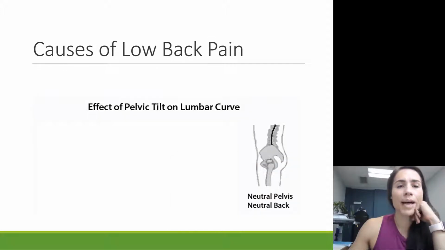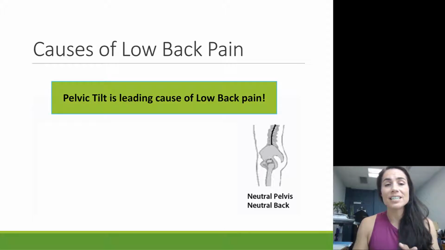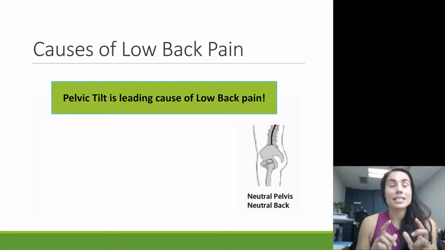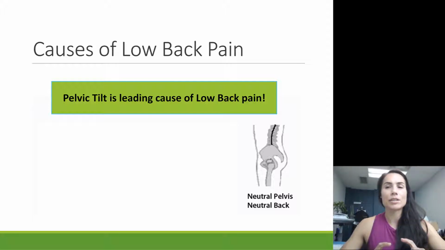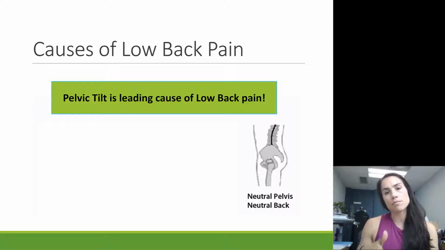So if we think about causes of low back pain, a lot of it has to do with our posture, okay? And so it's important to understand the effect of how your pelvis tilts on that lumbar part of your spine, okay? We also know that pelvic tilt is the leading cause of low back pain. So what's ironic right now is that we have this trend for having that exaggerated anterior pelvic tilt, right? If you think about people on Instagram, bodybuilders, when they're posing, what they're essentially trying to do is exaggerate that anterior pelvic tilt so they look like they have more curvature in the spine. But that's a problem because we know that that's one of the major causes of low back pain, okay?